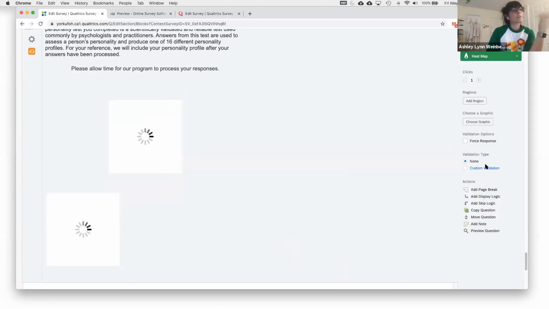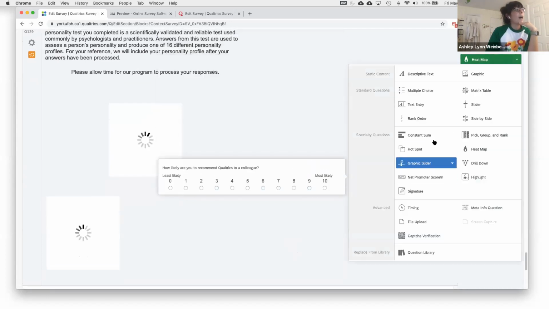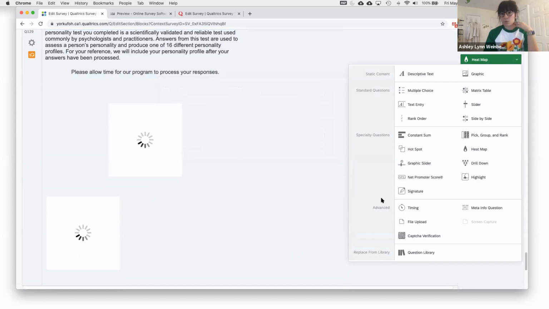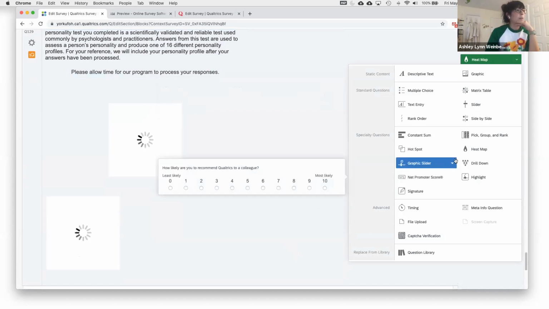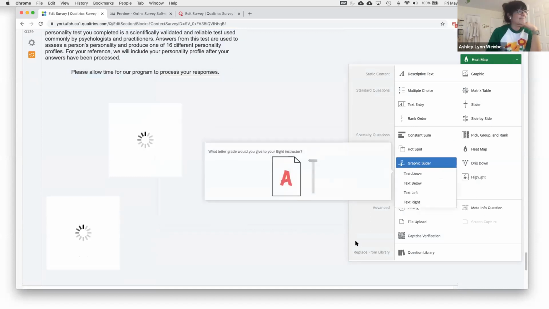And yeah, I know that this is also a helpful way of doing things if you have some sort of image and you want them to click an area in that image. You can track that, and I think that it can be really useful, especially for the more perceptual sort of studies that are run. So yeah, I think heat map and hotspot are underused, but they're helpful.